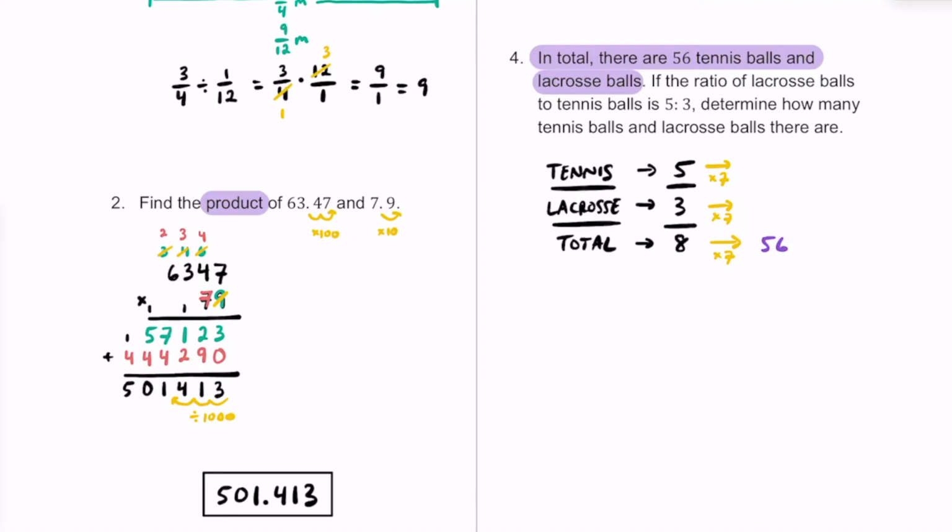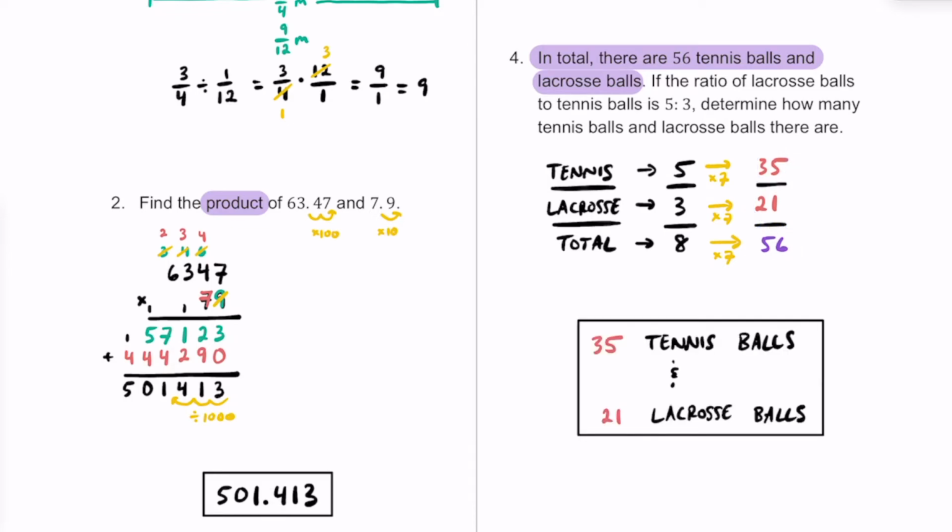So 5 times 7 means that we must have 35 of these tennis balls if this was the case to keep the same ratio. And then 3 times 7, that's going to be 21. Then we must have 21 of these lacrosse balls, so that altogether we have a total of 56 of these, right? So if we take a look here, the ratio of 5:3, if we write this, is the same thing as 35:21. And if you add 35 and 21 together, you still get 56. And so keeping the same ratio of 5:3, if there were a total of 56 lacrosse and tennis balls altogether, 35 of them must be tennis balls and 21 of them must be lacrosse balls.